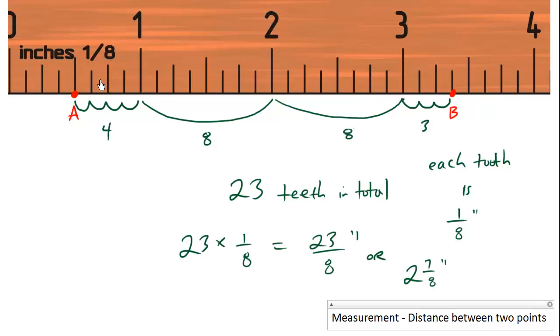So for these measurement problems, a good strategy here is to simply count the number of teeth and then multiply by the width of each tooth. There are other ways of doing it using your mind. You can try some other ways as well. But ultimately, the key is to focus on where we're starting and where we're ending and just counting very carefully not to make a mistake by accidentally counting the wrong number of teeth. Another key here is to also recognize that sometimes, depending on your ruler, you have eight teeth per inch, and sometimes your ruler may have 16 teeth per inch. So please be careful. See you next time.